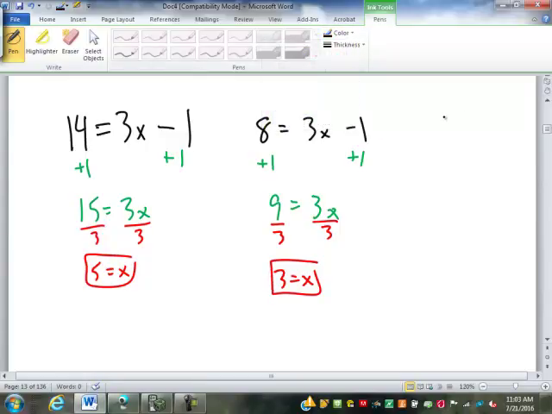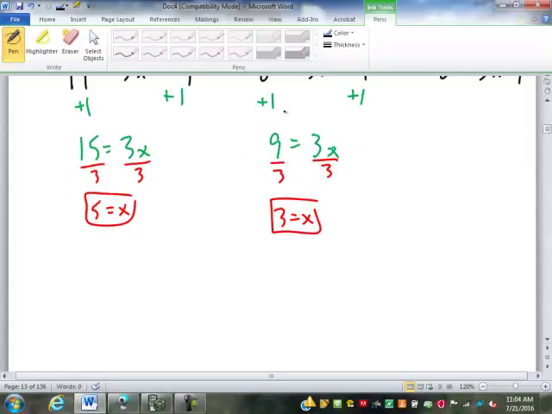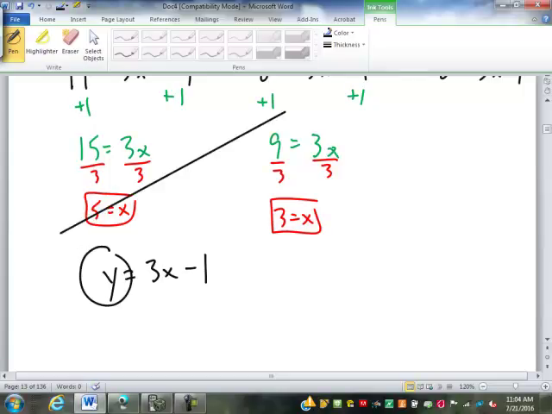How would that relate to the steps in solving this equation? They'd be exactly the same again, aren't they? Add 1, divide by 3. This is what we call a family of equations. They're the exact same thing. And we can represent that whole family of equations like this. Instead of putting different numbers in over here, we just put in y equals 3x minus 1. It represents that whole family of equations.